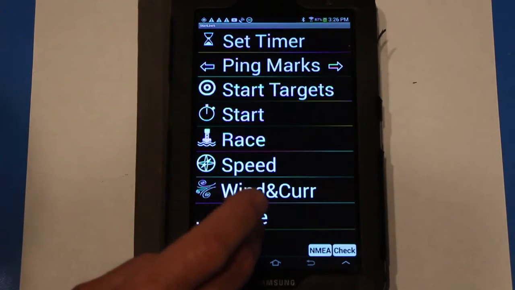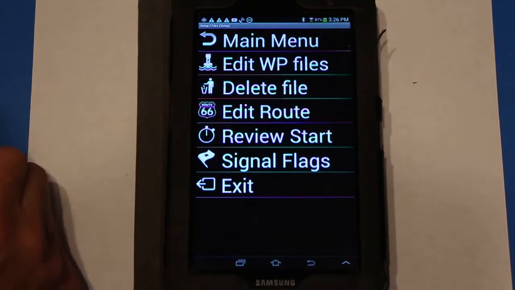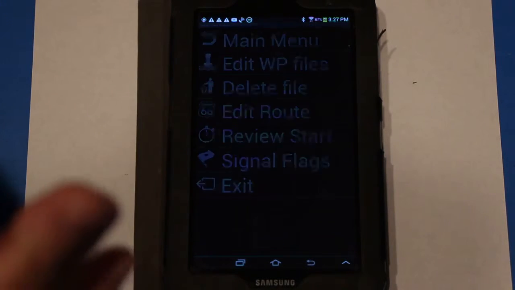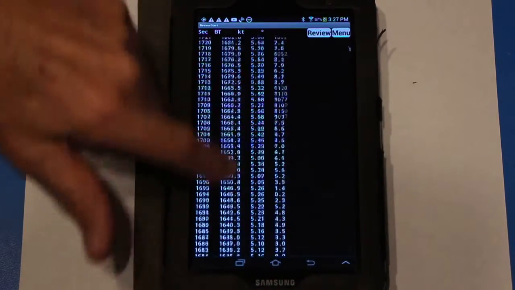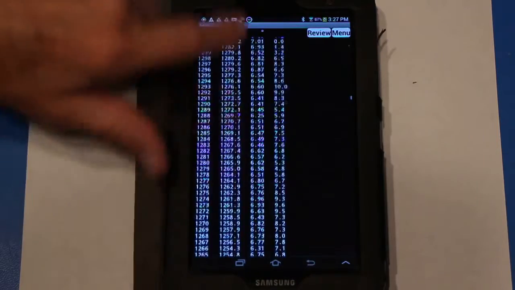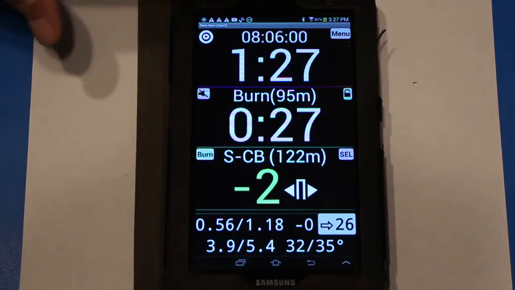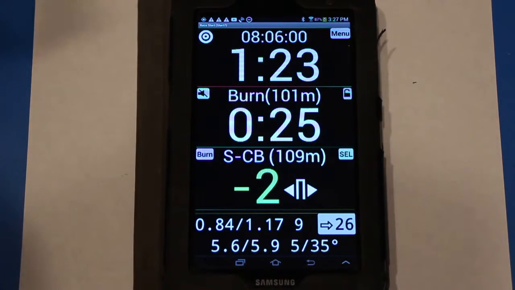We went through setting the time, pinging the marks, and setting the targets. And now, in order to show that, there is a function in this to review a previous start. Of all the starts, assuming you cross the line and wait the 30 seconds that lets it automatically switch, I think it only has to go 10 seconds, it will review all of the start data. It'll find the last one and review it. So in this case, I just want to go through this screen, and then I'm going to talk a little bit about the start algorithms.